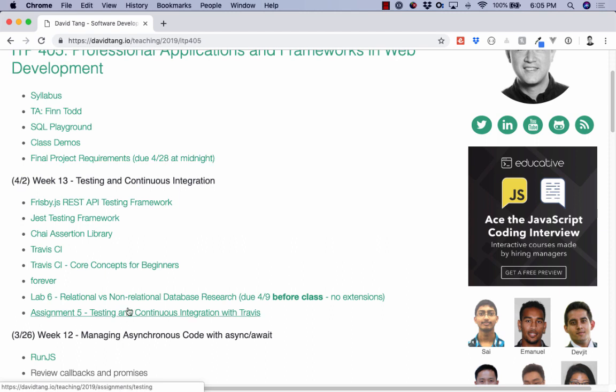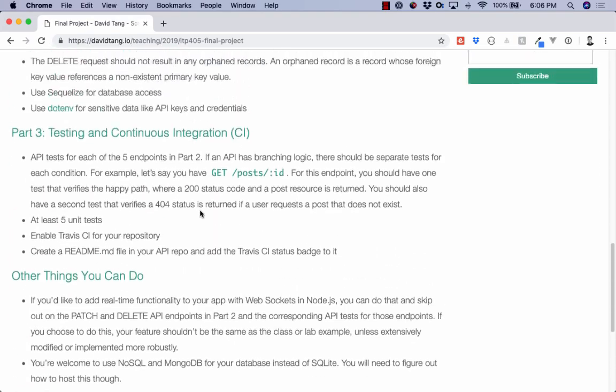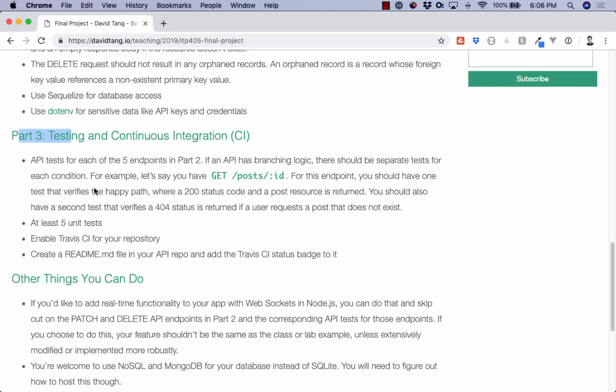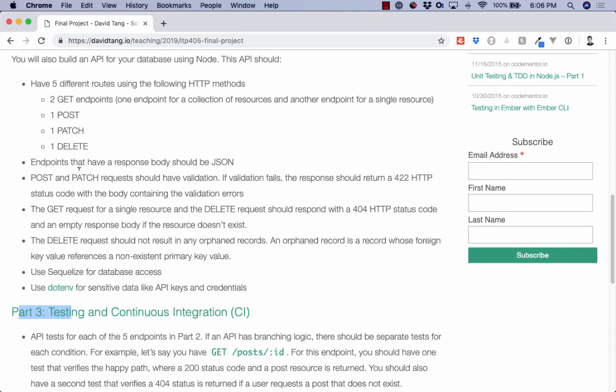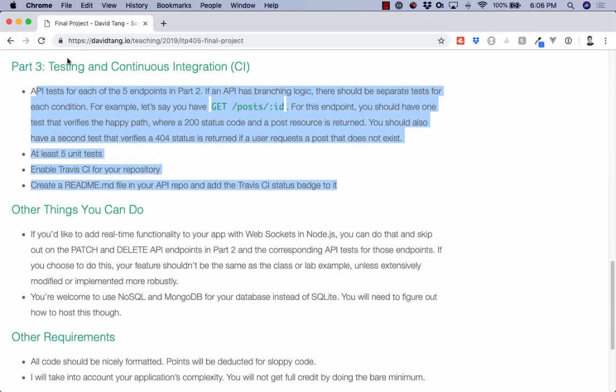Okay, so this should be your last assignment. There's one on testing and CI, so you'll do it for an endpoint from a previous lab. And then one thing I added to the final project requirements, which was TBD for a while, is part 3, but I filled it in. It's basically the testing and CI aspect. So you'll go in and add a bunch of tests for the API you create in part 2. You can read through this after we go through today, and it'll probably make more sense. But otherwise, now the requirements are complete.